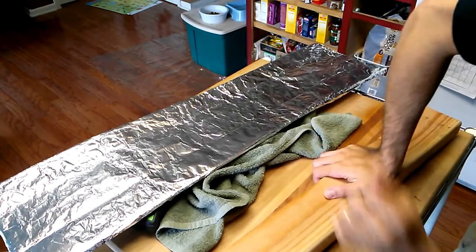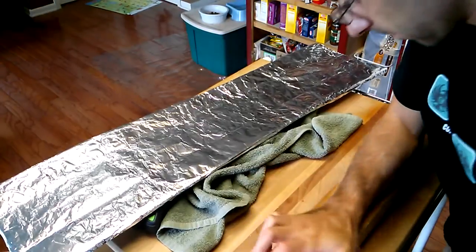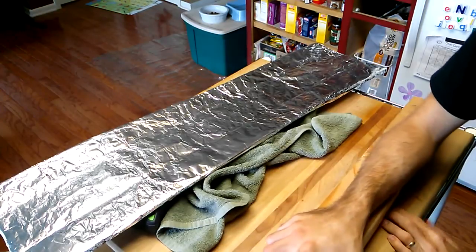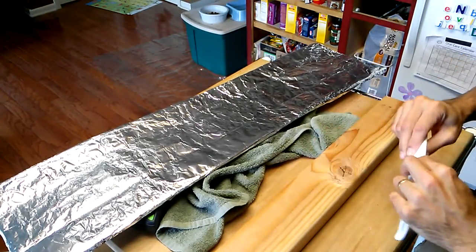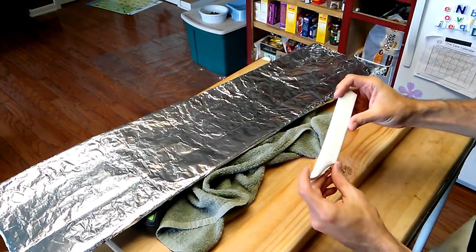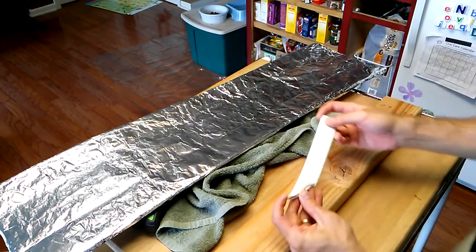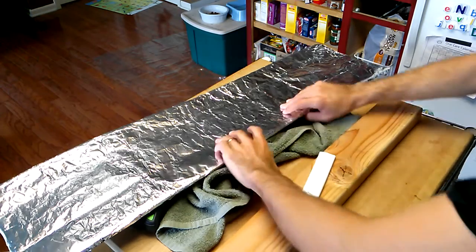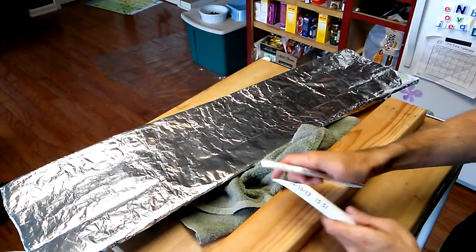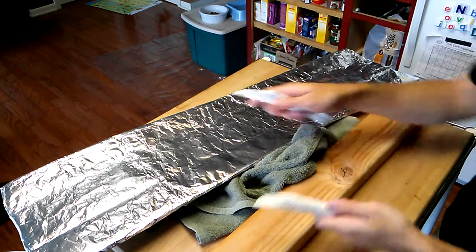It's turning out to be nice and even, nice and flat. I think I can take it out, flip it, and take a look at it. Very good. So we're going to do the exact same thing with the other piece. We're definitely going to have to shape them before we glue them together, but that's the basic idea — that's what will allow us to form the back part in the Assassin's Creed logo, which is what the axe head really is. They join together like this.